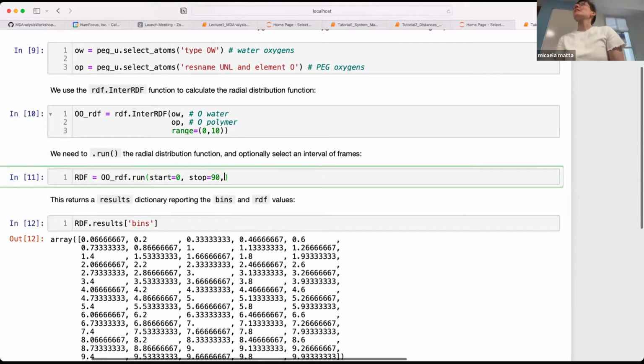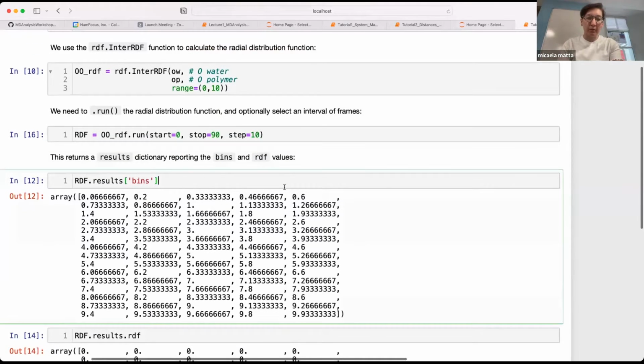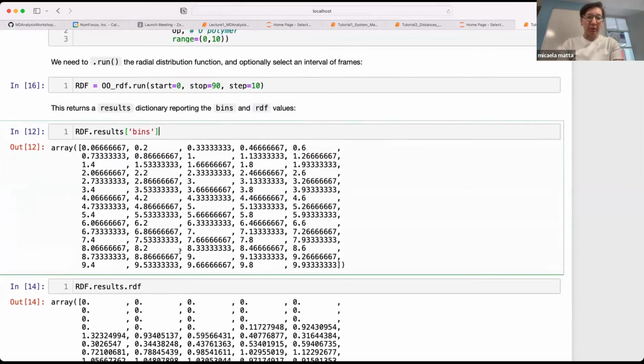Sorry? 98. 98, okay. And then we can say step equal 10. So this would be equivalent to starting from the first frame up until the 90th frame, and just calculating the RDF every 10 frames. So again, we got the same result.